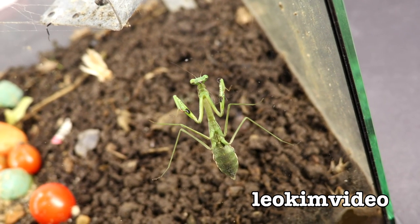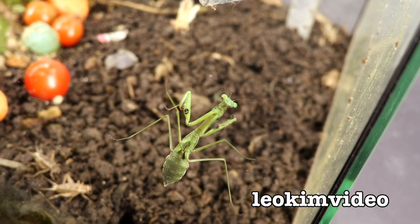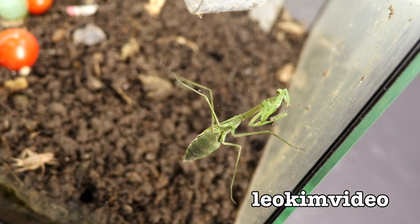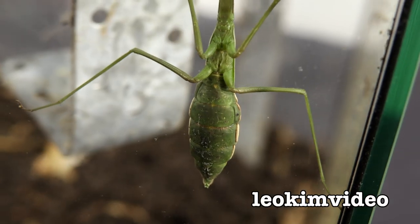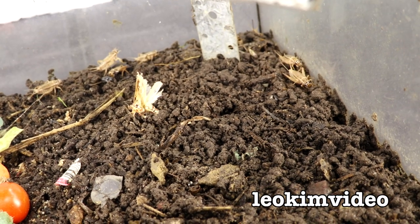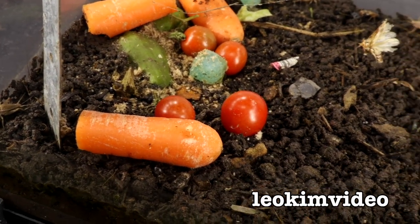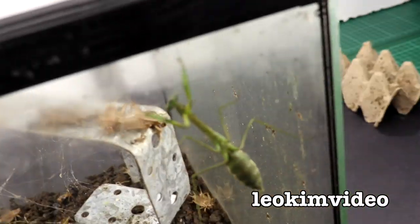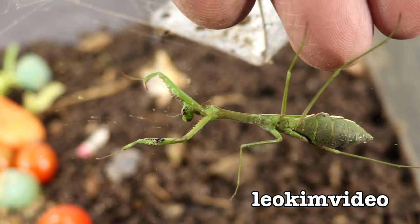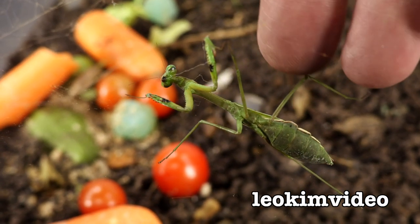I notice the mantis is very persistent in climbing the glass and getting to the top — well, they like to hang upside down to do their dirty work. Maybe we need to give the mantis a name. Now WinterKnight called the redback spider Bindi Bindi. Maybe we can let someone else have a go at naming this wonderful mantis — it's my new pet. Bindi's with us in spirit — she's actually caught up in there, I think she's down in that part of the mantis right now. I have looked very carefully for some sort of evidence of Bindi the redback spider — I can't find a leg, and I know the components I'm looking for. I know what they look like. I think we can be more inventive than Bindi 2.